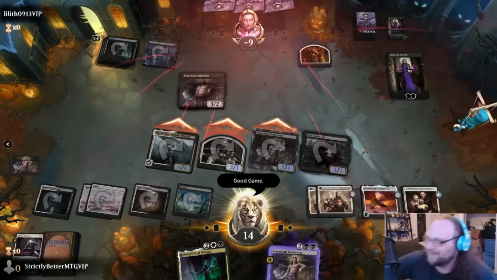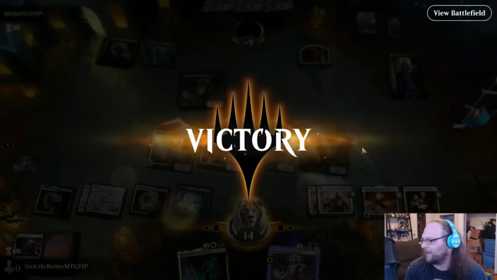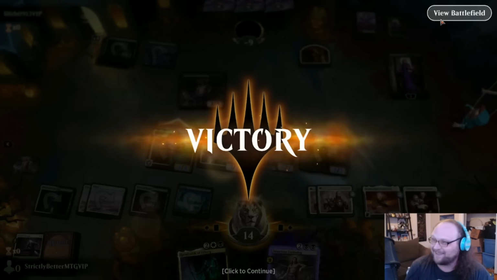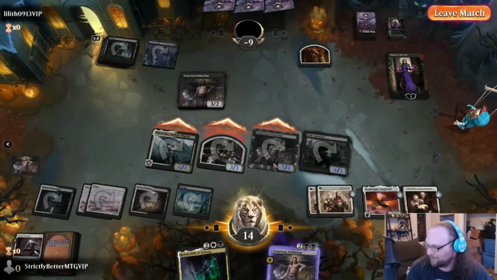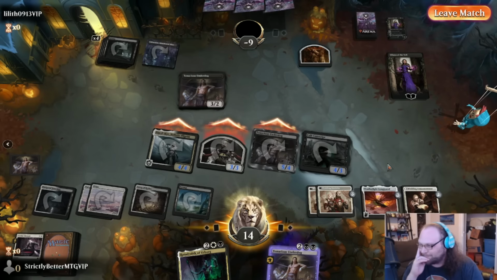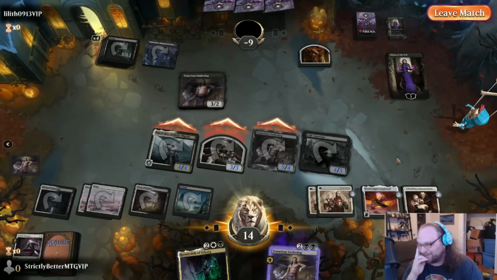Good job, Lilith. Well, we beat the mono black Liliana deck that plays three Lilianas in the same game. Jeez. Yeah, this deck looks cool. Both of these decks look cool, by the way. Somebody in chat said this deck is insane. I don't know if you mean the mono black deck or this one, but both look pretty good. Weatherlight Completed with the scries, though, is pretty good. If this had become a creature at any point in the game, it would have been sick. It would have been very cool.